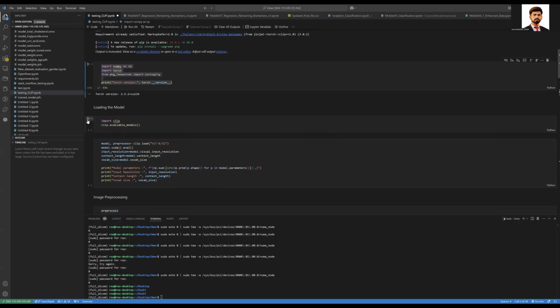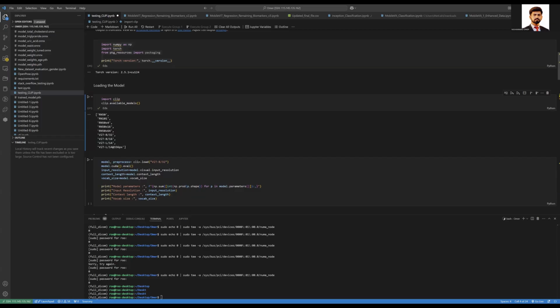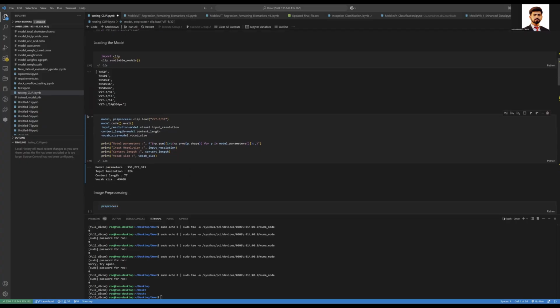And if we load the CLIP model, there are several models available as we have discussed in the paper as well: ResNet 50, ResNet 101, and different variants of Vision Transformer as well. So if we load this Vision Transformer base model and run it, this will give us different model parameters.